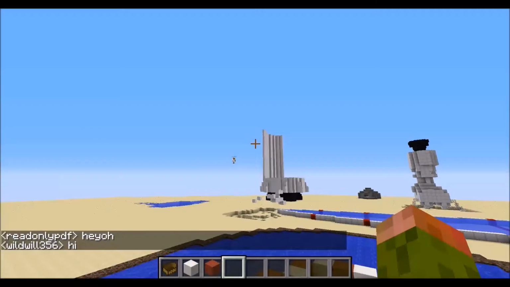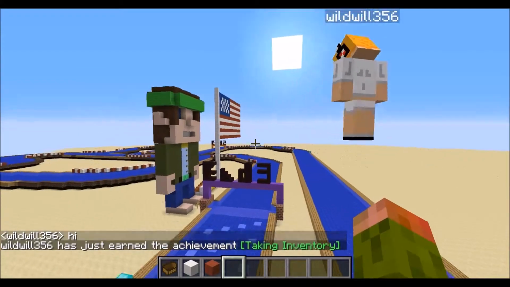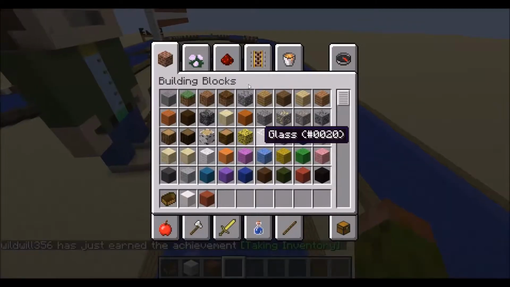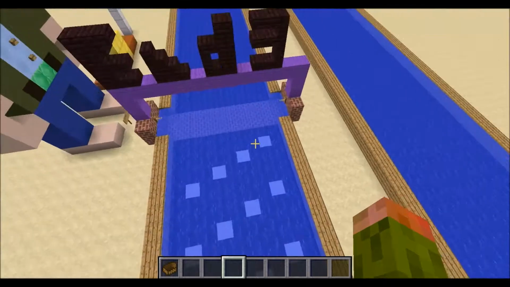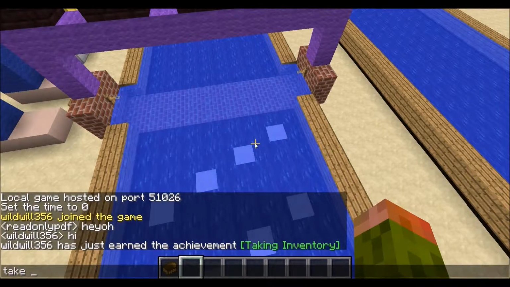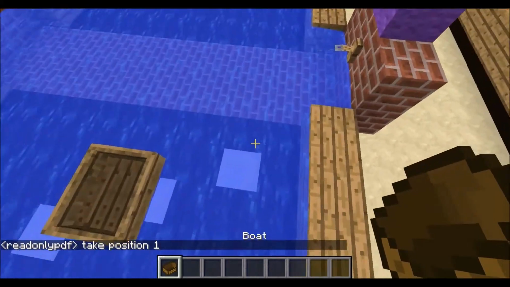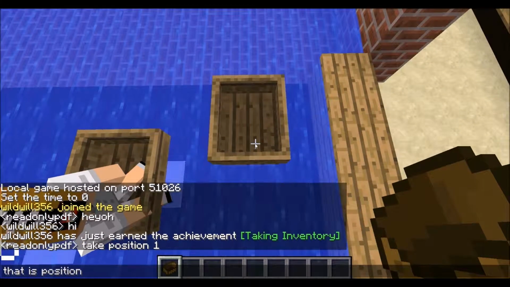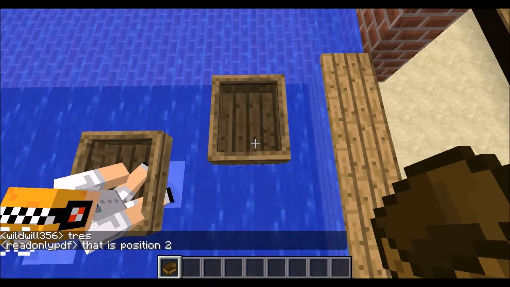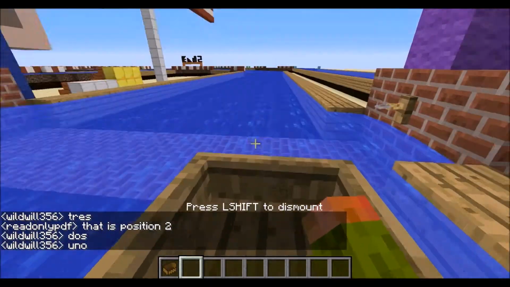And we are back, and my brother's coming over. He has decided to be Breaking Bad today. Get out of... Well, I already had a boat, so... Take position 1. Okay, so I guess my little brother wants to be position 2.